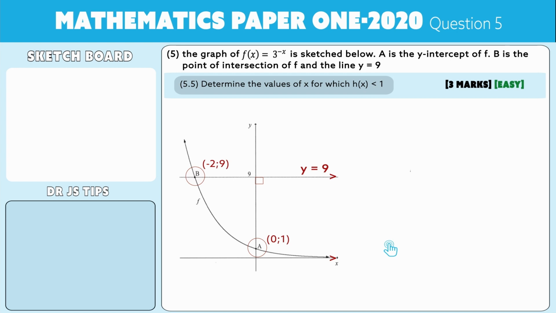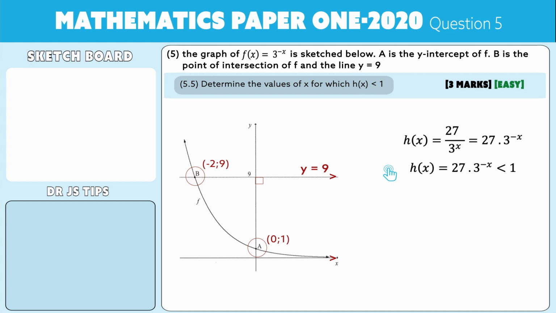If I look at h of x smaller than 1, remember what was h of x? We just calculated it, or it was given to us rather. 27 times 3 to the minus x is which we had. Okay, so what do we want to know? Well, for now, we want to know where this is smaller than 1.